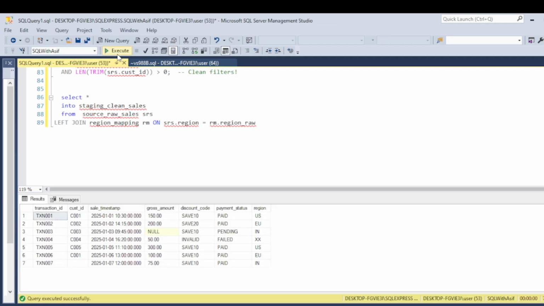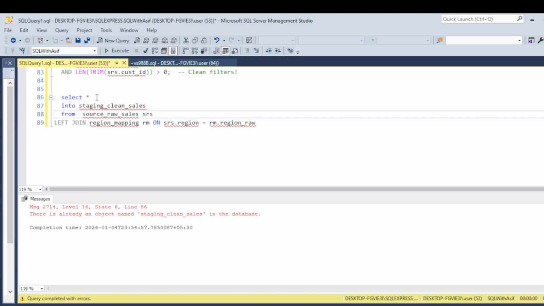Let's execute this one. I can see I have transaction ID, cust ID, sales time, and all the data for that, which is available over here. SRS region equal to rm.region raw. Wonderful. Let me run it once again.